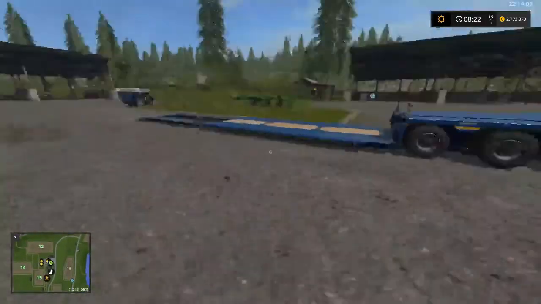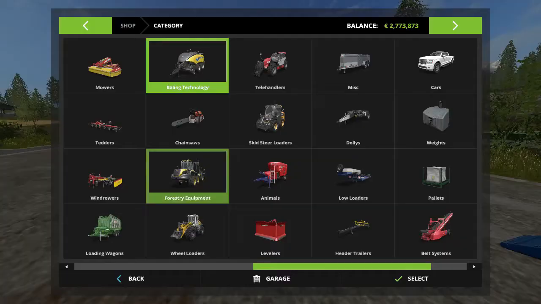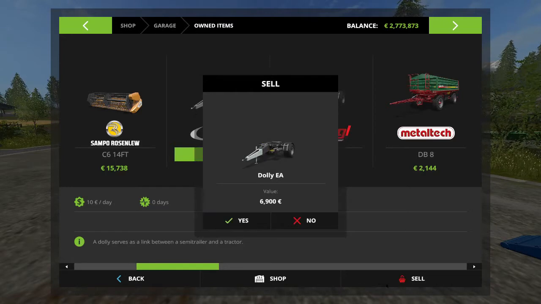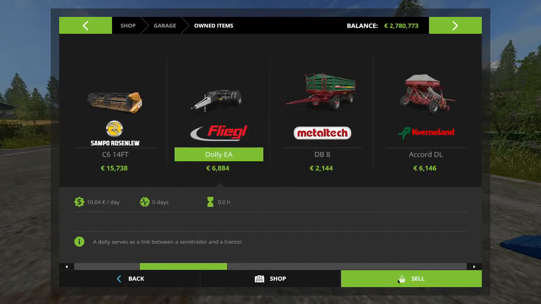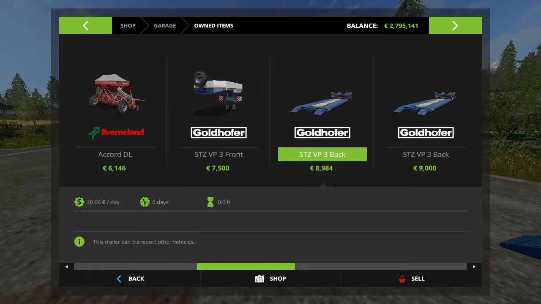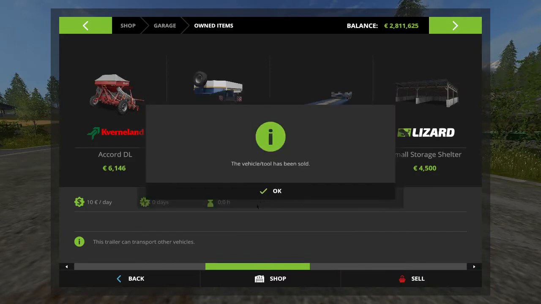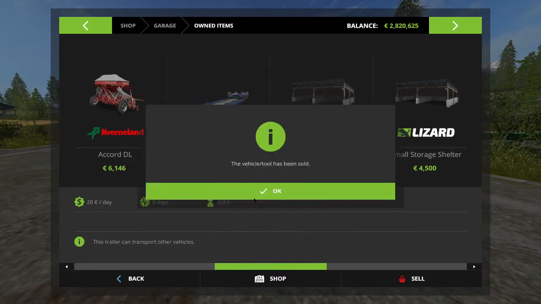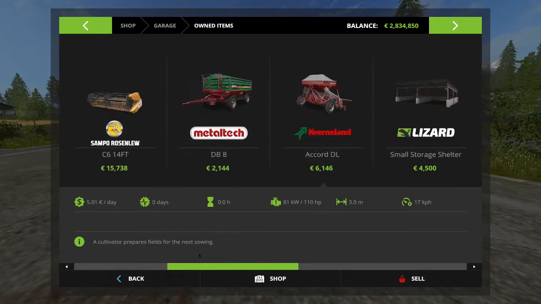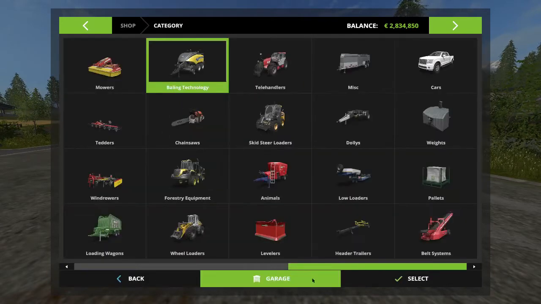And then, okay, so if you did buy a trailer to bring everything here, you want to make sure you sell them so that you don't get confused on everything you own and stuff like that. So you want to make sure you sell the stuff that you don't want to keep. And yes, the trailer and the low loader and this piece are two separate pieces. I just wish you could buy them as two separate pieces if you wanted to. Like I said, make sure you sell everything you don't want to keep and everything is good there. Okay. And then save your game.